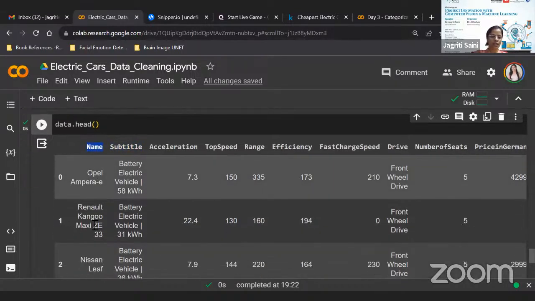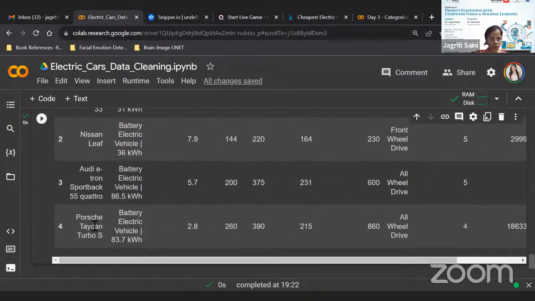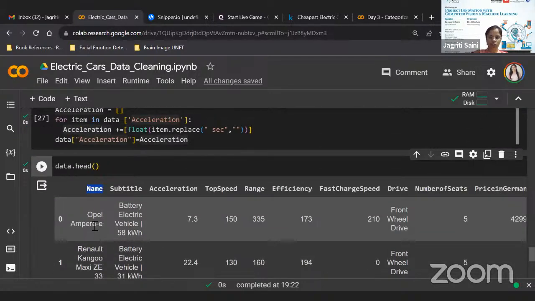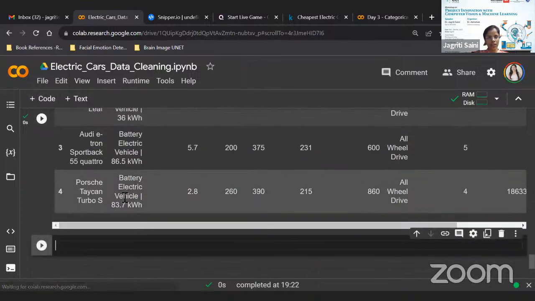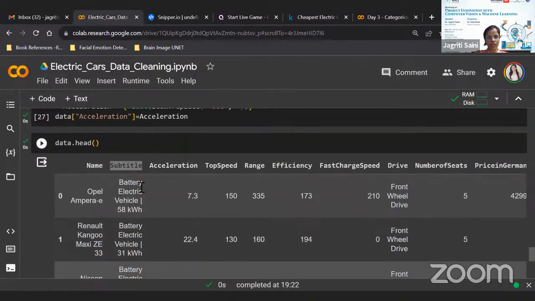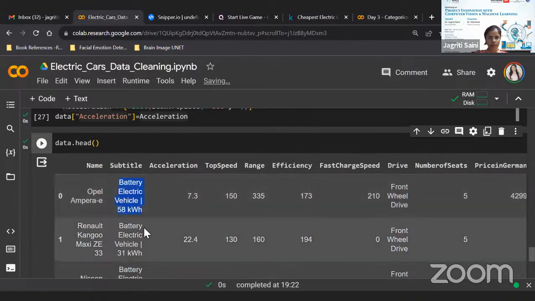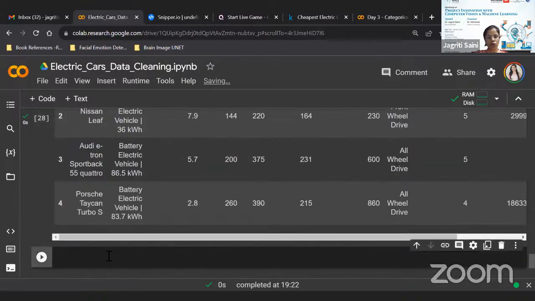This one again is a name variable that we may not need to clean right now, because name variables are generally not required for any kind of analysis. So we will drop this later on if needed. Then subtitle is the last column that we need to clean now. First of all, let us see what we have, because this is one complicated column. You have so many things inside.